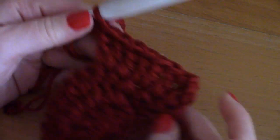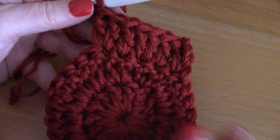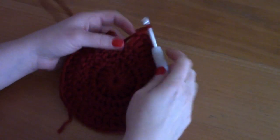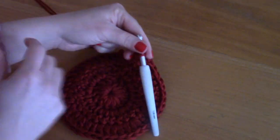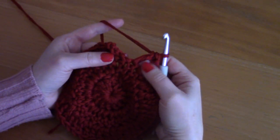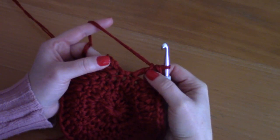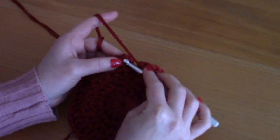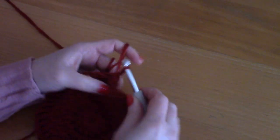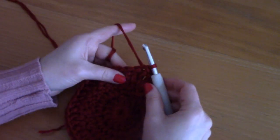meet you back at the end of this round just to finish off the round and show you how to do the next. Okay, so I'm back, and as you can see I finished this round, and my last stitch was a double crochet on its own, as you can see. And so now I'm simply going to be slip stitching to this first chain 3 from this round.